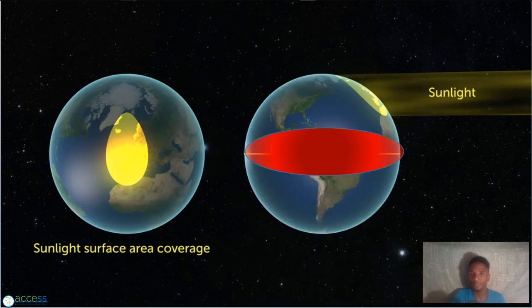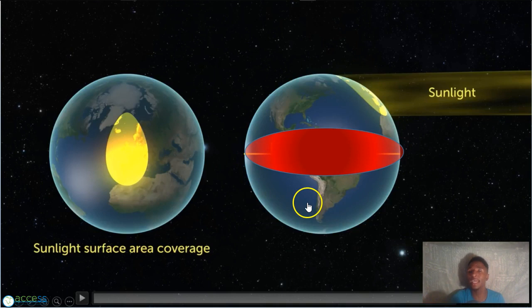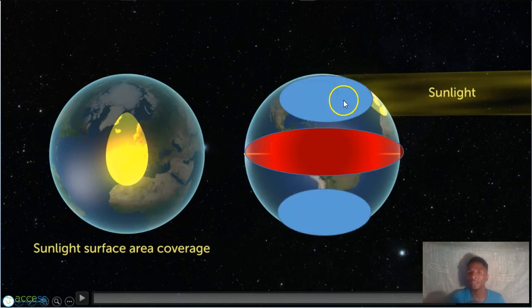As I've explained, here at the equator we have a high amount of heat due to the direct heat of the sun, and here at the poles we have less heat. It's colder around here, the air is cold here as compared to here. The red represents warm areas, and the blue represents cool areas. So it's cool around the poles, and it's warm around the equator.